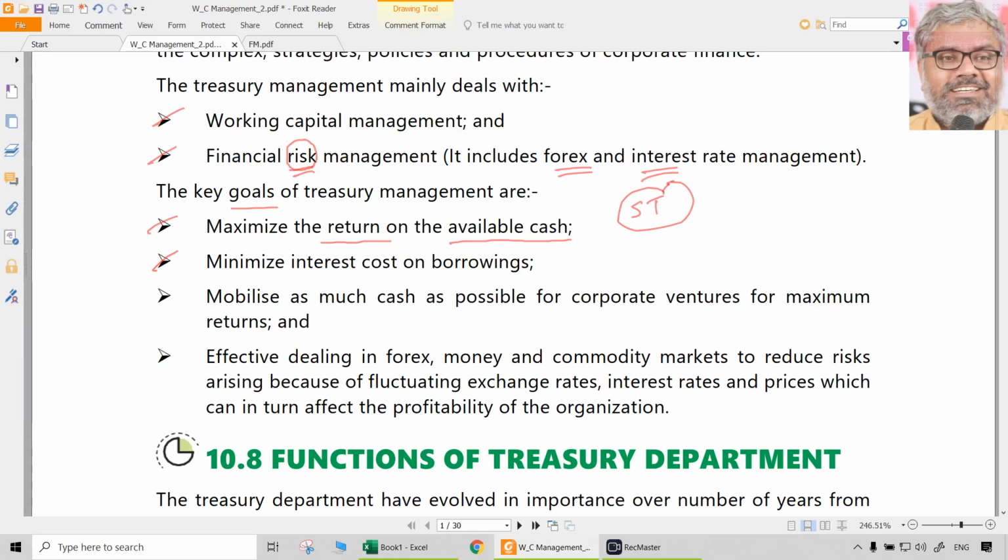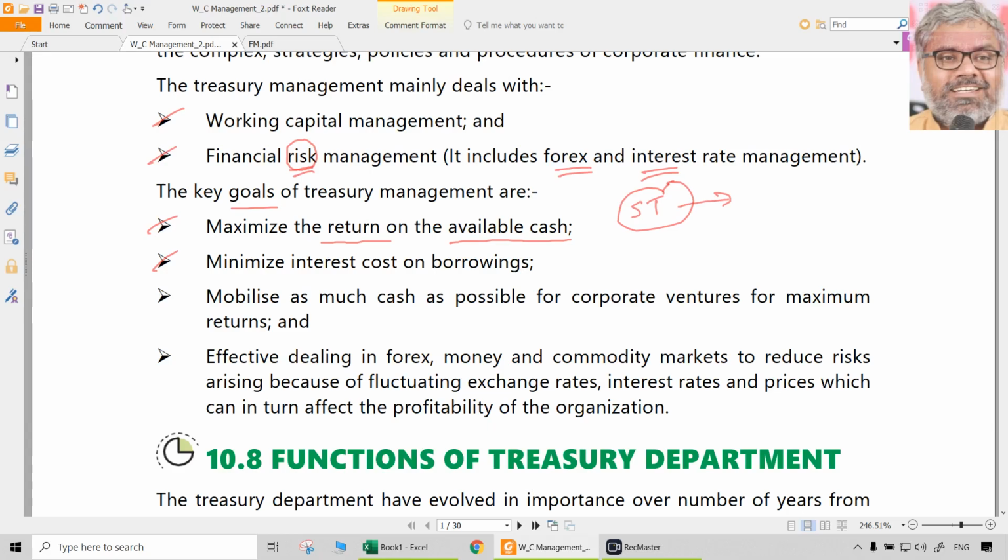Like any other case, liquidity versus profitability, like in any of the other decisions related to capital structure or dividends, everywhere balance has to be maintained. And here treasury management also tries to balance the risk associated with those investments and the return coming from those investments. But once again, the point to be noted here for understanding is that these are all short-term investments in the money market or any other short-term financial instrument.